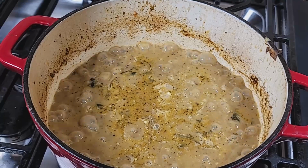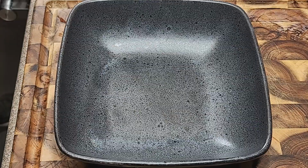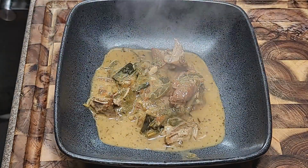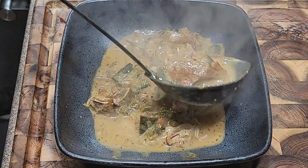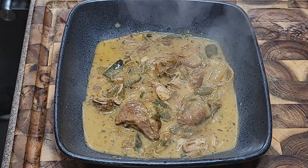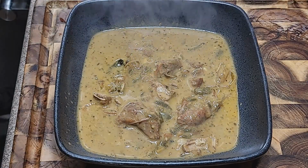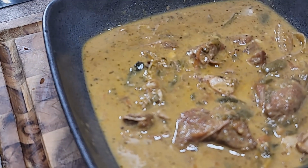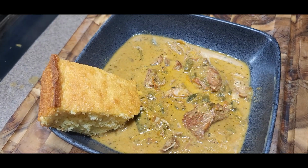All right, it's time to get ready to plate this up. All right, there's our first ladle. Guys, this is smelling delicious. Look, the tomatoes are gone. You can't see them. The cream cheese just seemed to work its way in there. We got all the peppers and the onions. All you need is a nice little side of cornbread. Boom, there you go. Guys, this is delicious.